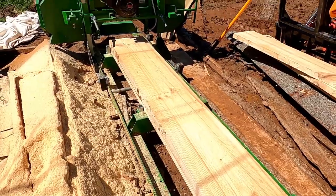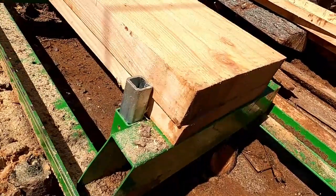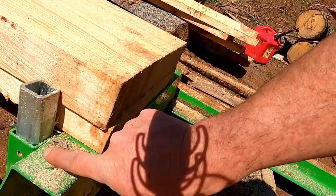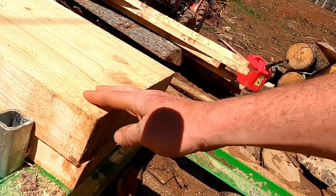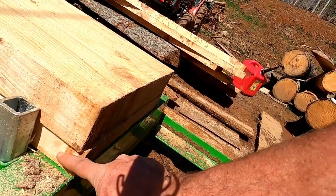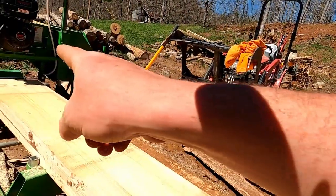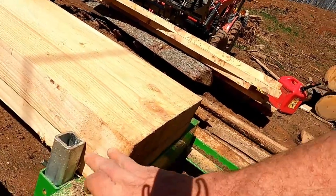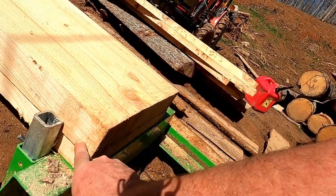Here's what I wanted to mention. When you are cutting slabs like this and you're getting really close to your deck, like 3 inches or less, I usually cut the slab and then I flip them around. I put the one that's going to be cut on next and then put the one I just cut below it, and then pretty much you're repeating the cut, just minus the thickness of the blade. So take your blade, drop it a 16th of an inch, make another pass, and you'll have a 2 inch here and a 2 inch here, and that would be your waste.